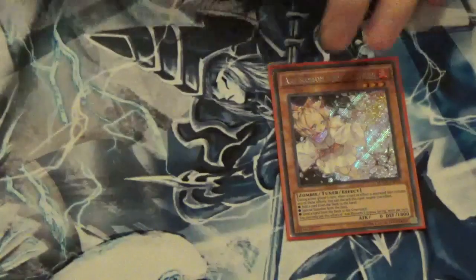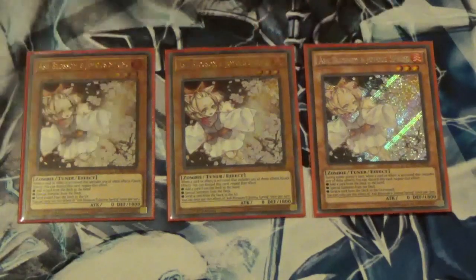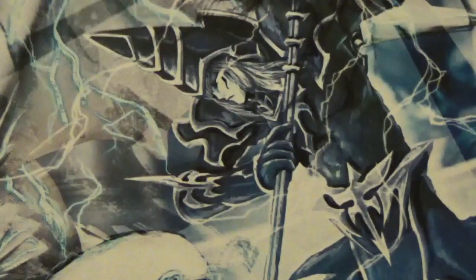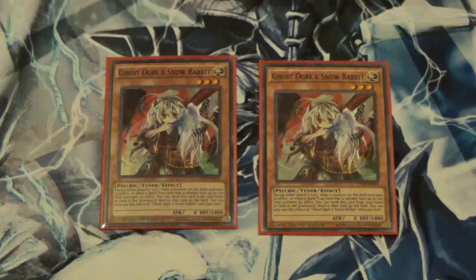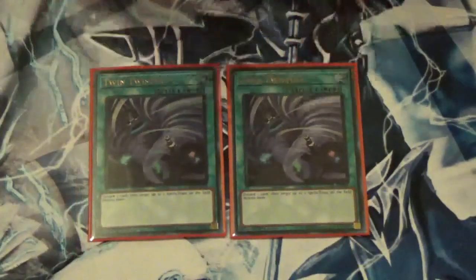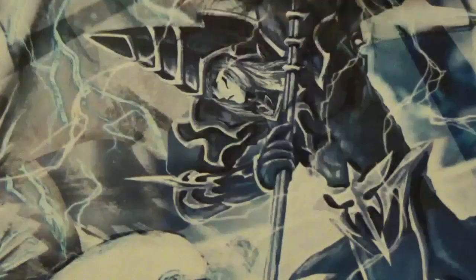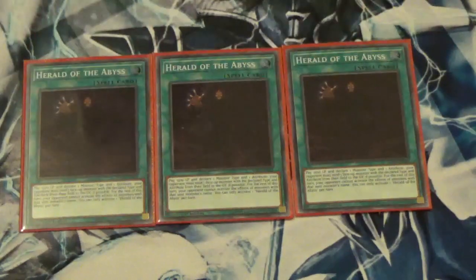Next up for the side deck are 3 copies of Ash Blossom and Joyous Spring. It's not built to go second, really, so you've got to have options to go second. 2 copies of Ghost Ogre and Snow Rabbit. Again, options to go second. Against back row decks, you've got to have something, so 2 copies of Twin Twisters. For Rongo and other decks that you just need spot removal, Herald of the Abyss.